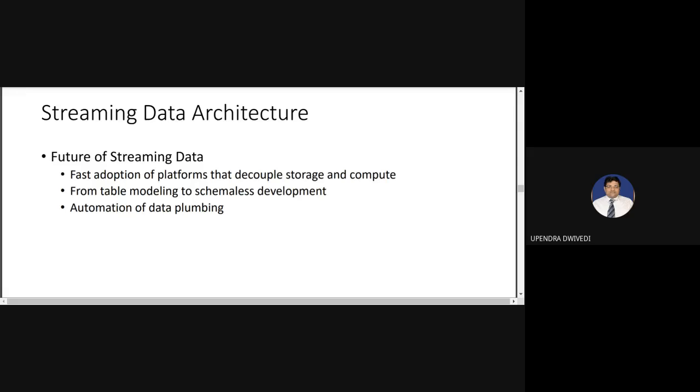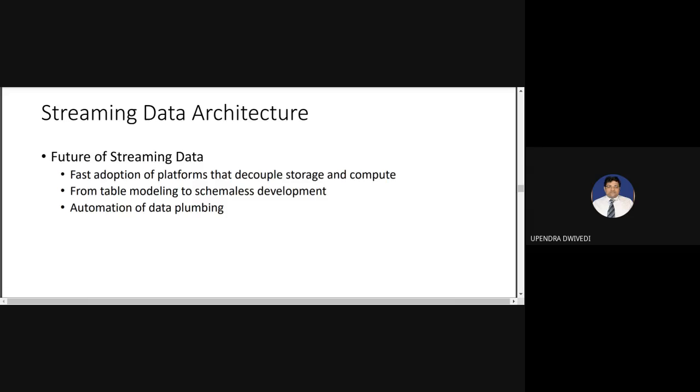So in the near future, we can see that streaming data has two parts. One is storage and one is processing. Both will be decoupled from each other. So if you have developed an application on a data stream, and your application is very good at processing the streaming data, you do not need to make storage of that particular data stream.